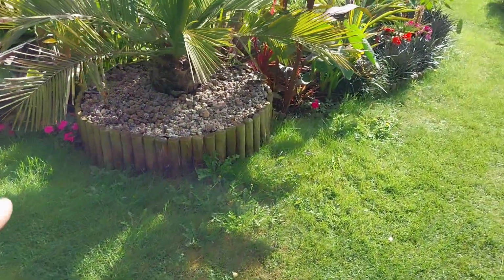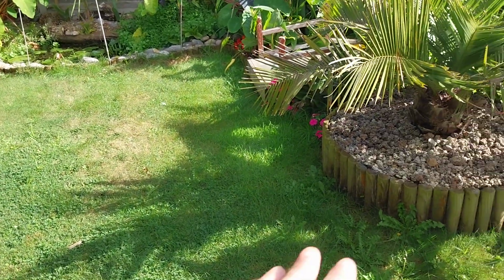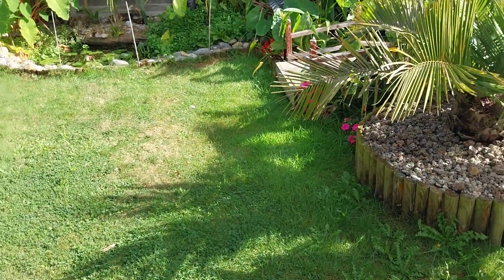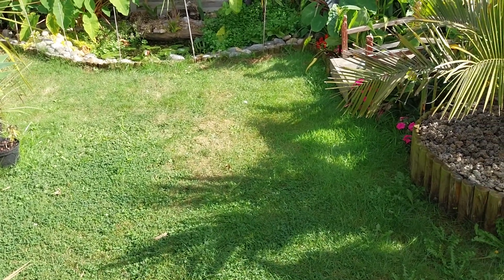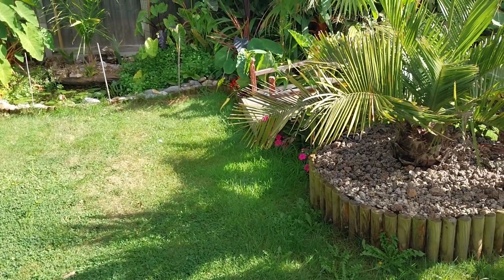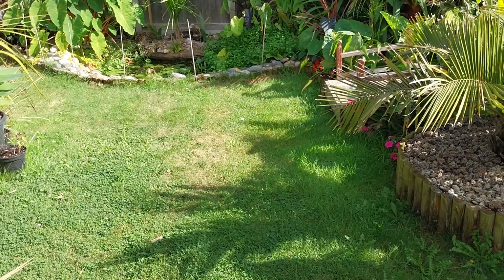So the prep work will be, I'm going to find a shape I like for this new centre bed, and I'll just get loads of cardboard, cut it to shape where I want it, and then probably mulch it or weigh it down with something just to kill the grass off over winter, and then next year that'll be ready to plant up and do the edging on it. So that'll be mapped out where it is, and like I say, cardboard over the top just to kill the grass off.